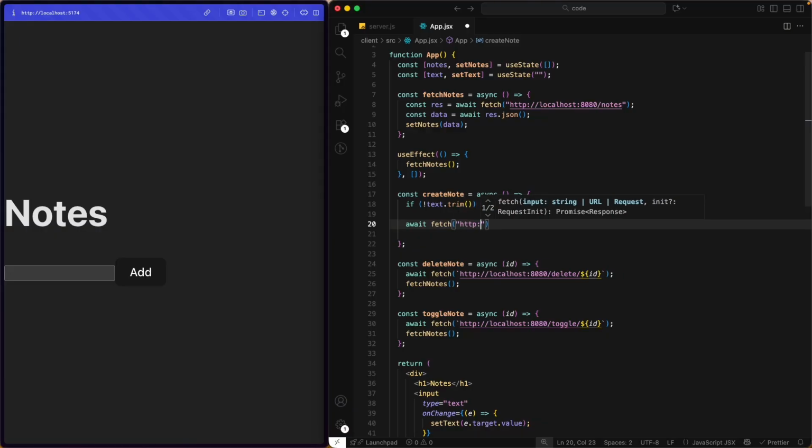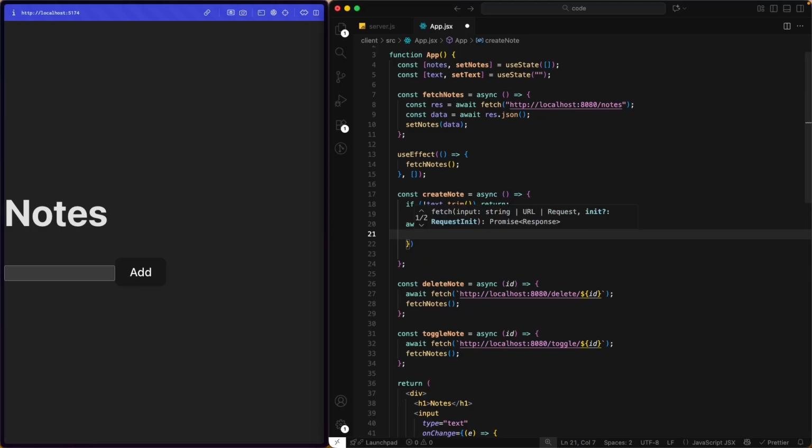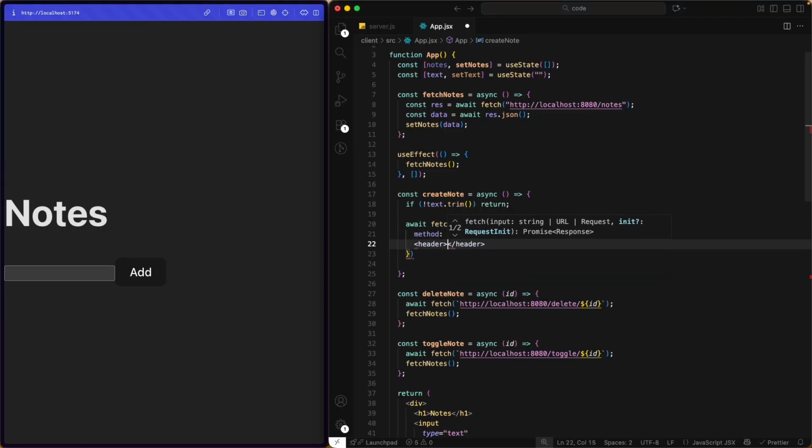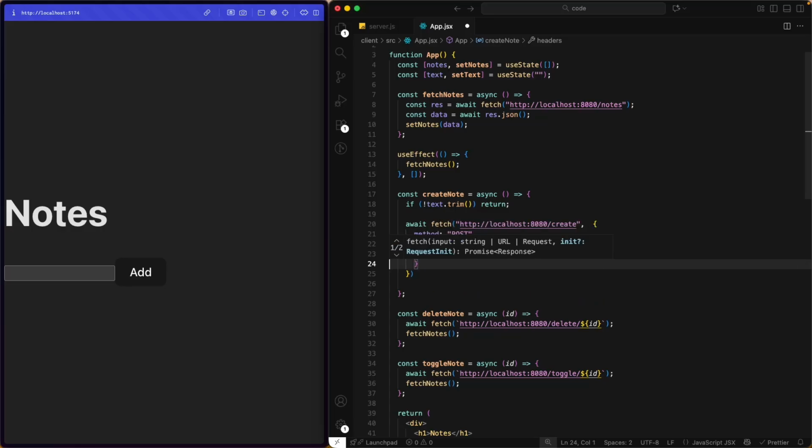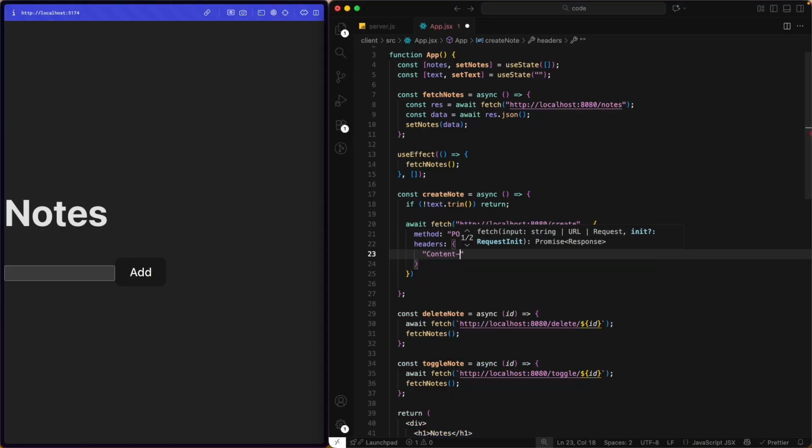It'll be the URL, and in there we're going to add the method of post, the headers, hold on, content-type is going to be application/JSON.